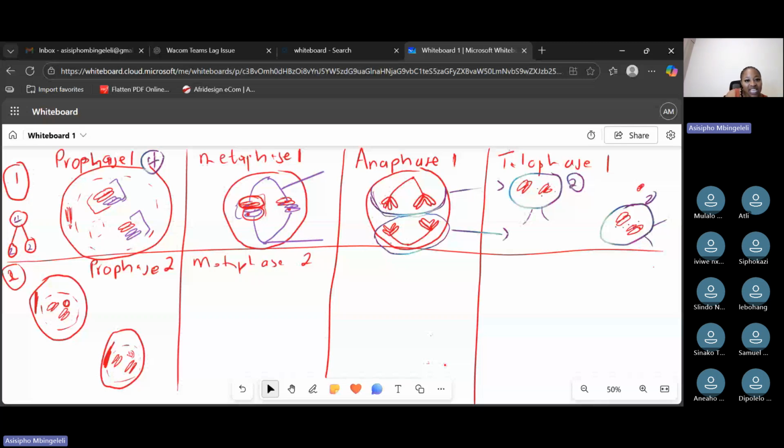Whatever I'm saying in prophase 2 and metaphase 2 and anaphase 2 and telophase 2 is the same thing that I mentioned in mitosis. So let's look. In metaphase 2, we are now having these chromosomes randomly arranging themselves. How many do we now have? We've got 2 chromosomes in each cell. So I don't want to confuse people. Let me draw 2 cells, because once I draw one cell, I know I'll be confusing people.